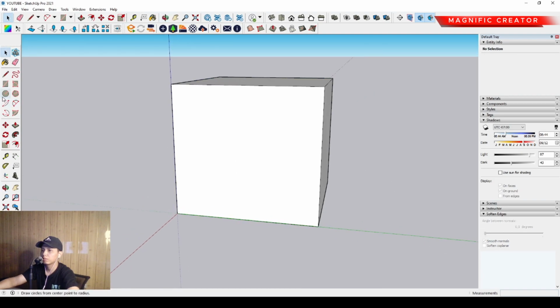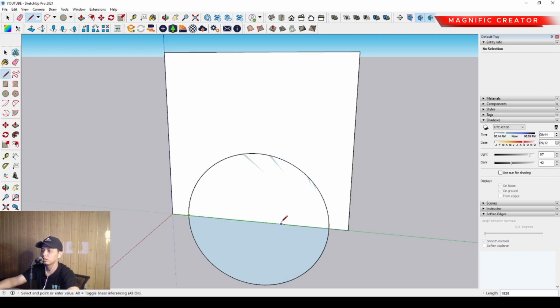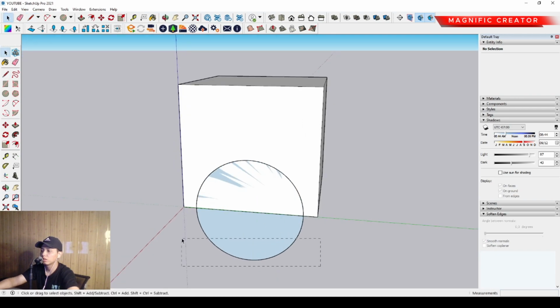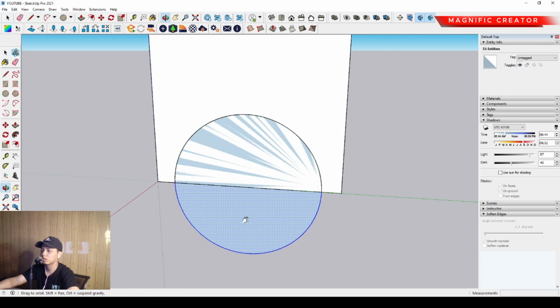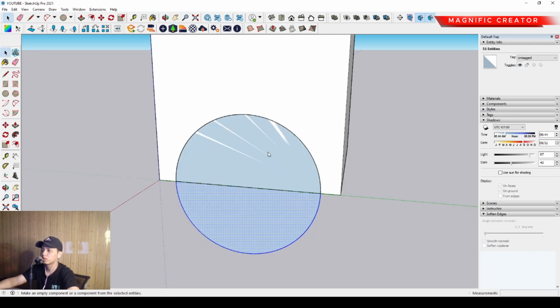Okay, and then we can make a circle and place it on this midpoint, and then we can set the radius as we want. For example, like this, and then we can set the midline from the endpoint to the endpoint right here. Then we can erase half of the circle on it.